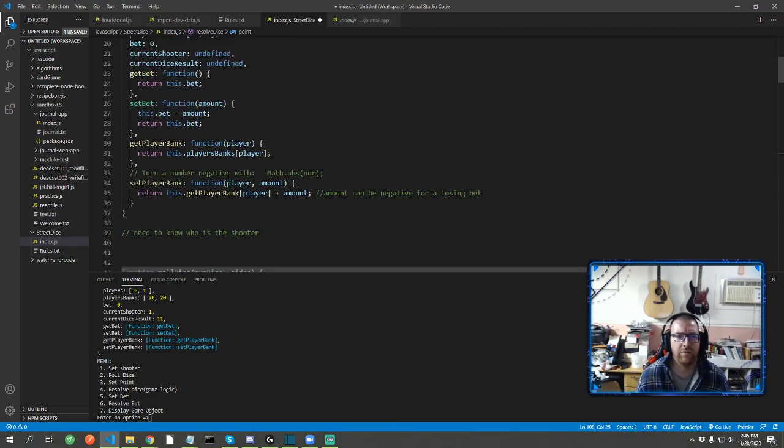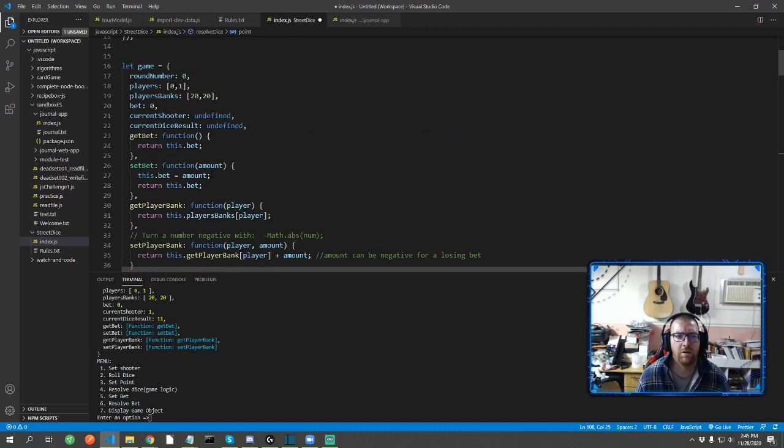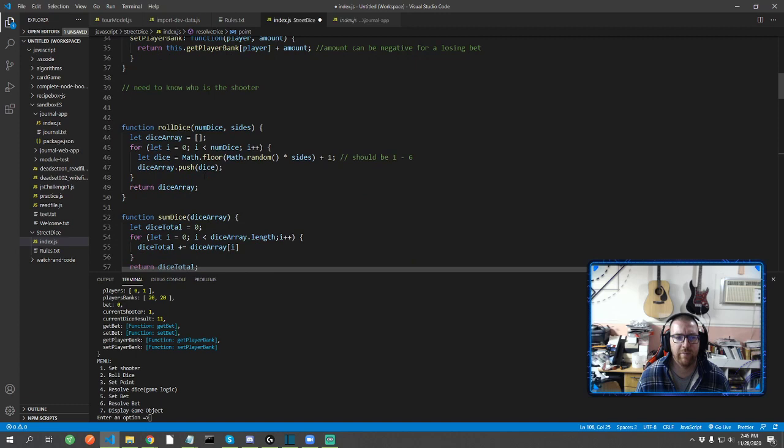So why aren't these functions? So we have the game. So really, it seems like these functions should be a part of the game object.